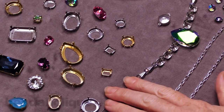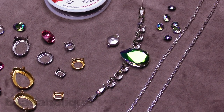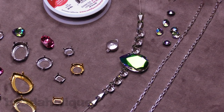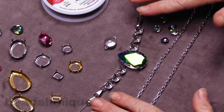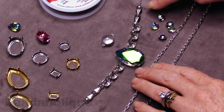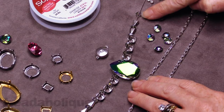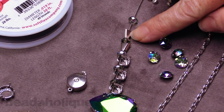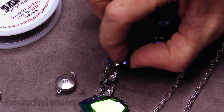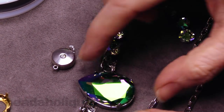Let's go back to the project we're going to be doing today. It's going to be a complete project. I used a little bit of scrap beading wire to map out my design — a quick tip if you have some extra beading wire, you can play with the design before you start your finished piece. I've got these little Swarovski crystal rondelles, they're six millimeter in Crystal Paradise Shine, TierraCast trapezoid beads, and then I've got these settings that I'm going to set these SS39 chatons into.